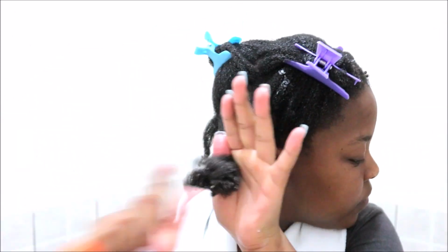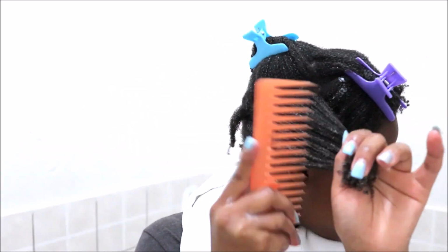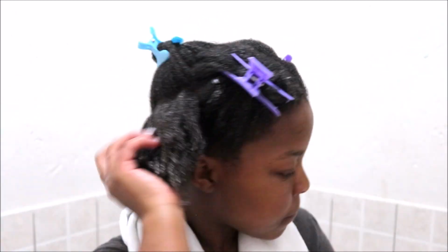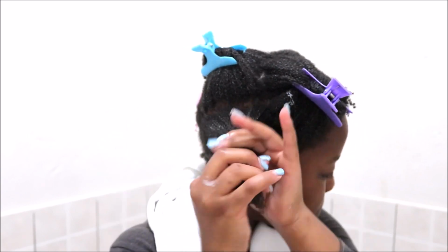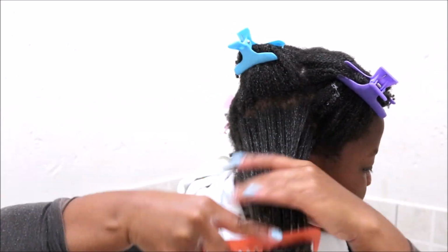Once I am done, I start by first finger detangling before I go in with my wide tooth comb. And like I showed you guys in the previous video, I first start at the tips of my hair and move down towards the roots. And as I detangle, I also use my fingers just to reduce breakage.